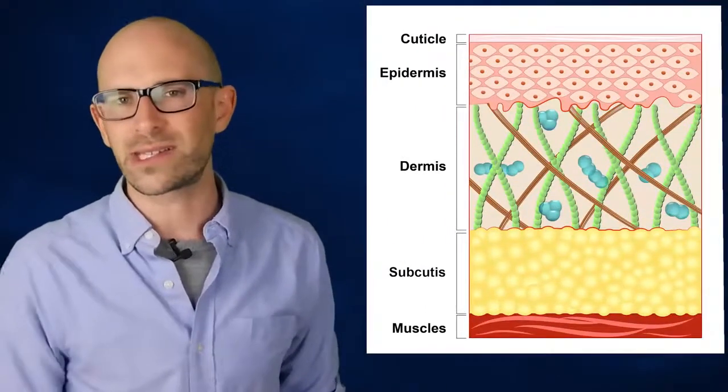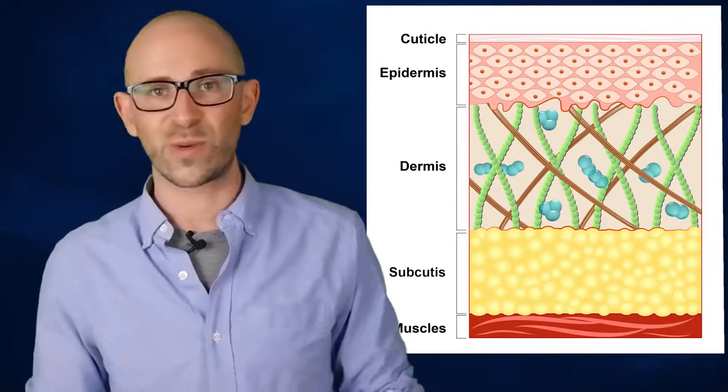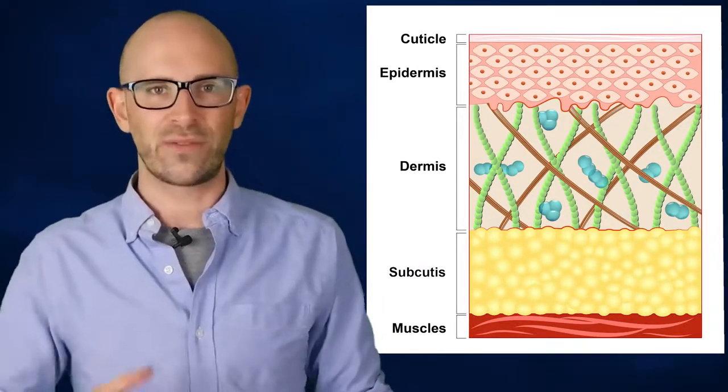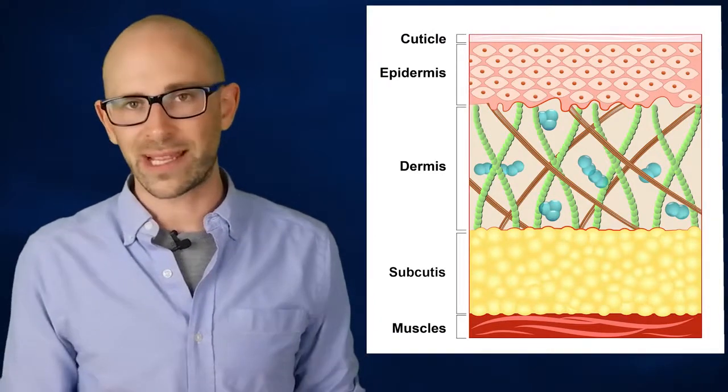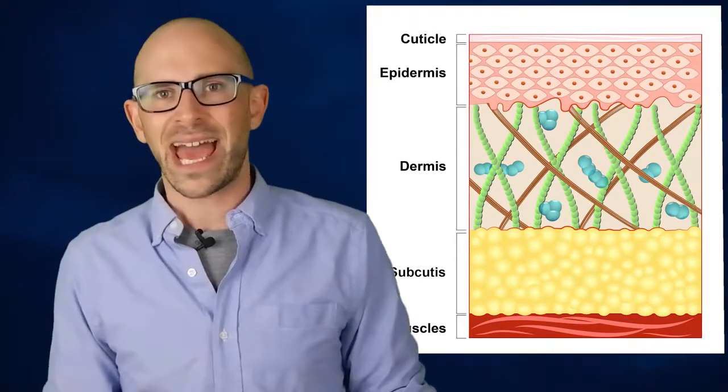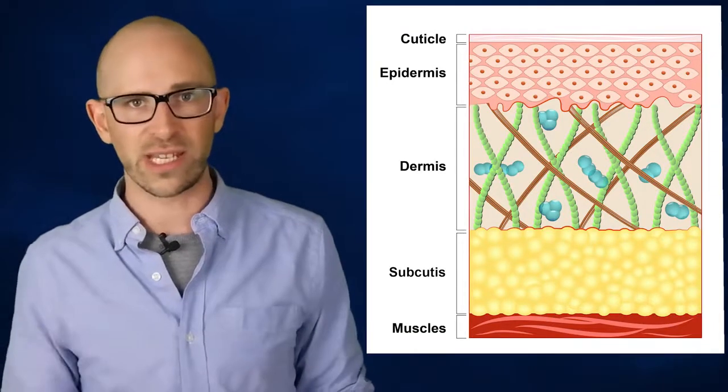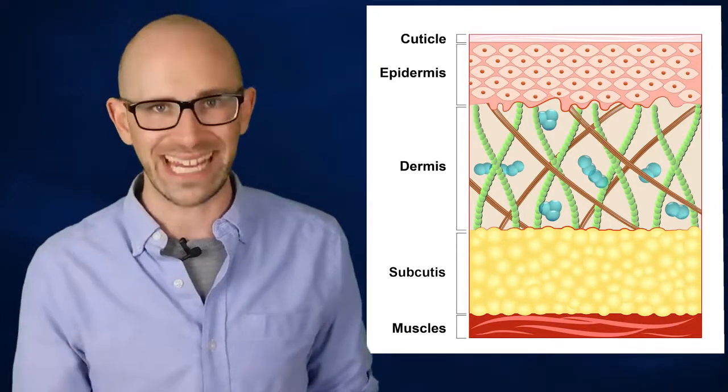So let's start off with the anatomy involved. For the most part, there are three layers of tissue that surround our bones and organs. The first layer is called the epidermis. This is the outermost layer of skin. The second or middle layer is called the dermis, and the third is called the subcutis, also known as the subcutaneous. Together, these three layers make up the largest organ in the body, our skin.